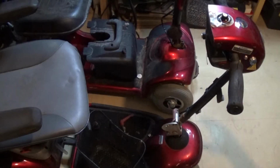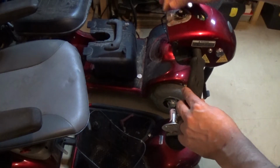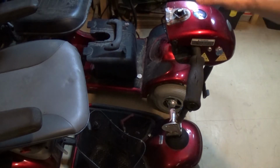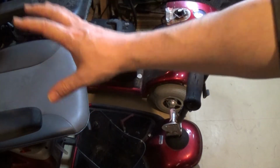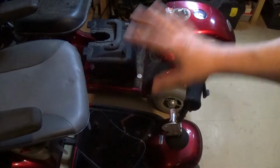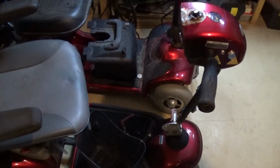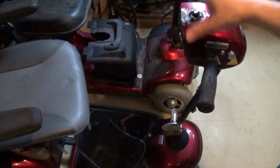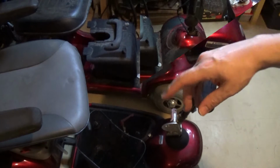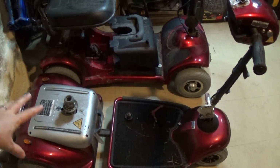Right, we'll take a look at this one first. The bits on it don't look too bad. It's been well protected, obviously. But some of the electronics in here might still work, so we'll have a look into that. I want the motors, the wheels, and I'm thinking about keeping the chassis of them all to make into something else when we finally get to our forever home. But I'm not sure. First off, I'm going to get rid of the seat and separate it all out. Next, we can have a look at removing the back section.